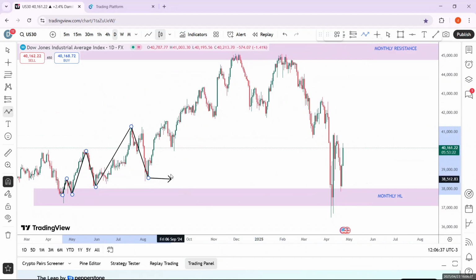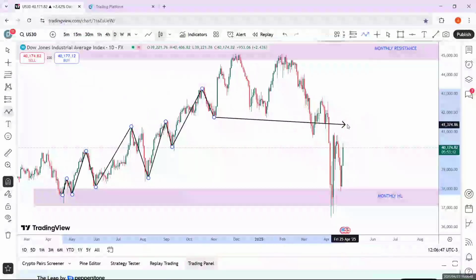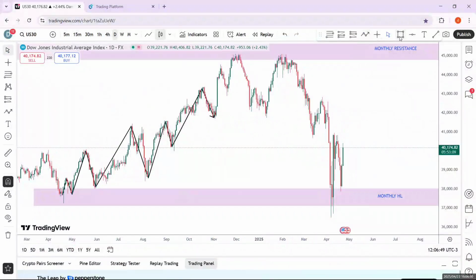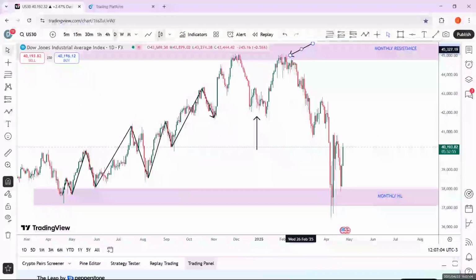So after this, we saw price start small fractals here, made push, exhaustion, then made push and exhaustion at this level. This is another last higher low within the confines of this fractal. It's important to note that this level right here, I'll pinpoint it, is not a higher low. All of these movements right here are not a higher low because price did not create a higher high. Higher lows are only established by the presence of a higher high.